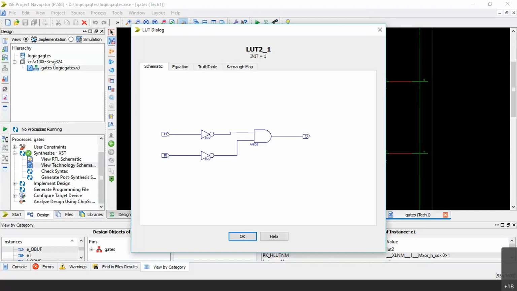Which gate is this? Anybody? NOR gate. A bar plus B bar, right? A bar into B bar. A bar into B bar is A plus B whole bar. So this is a NOR gate.